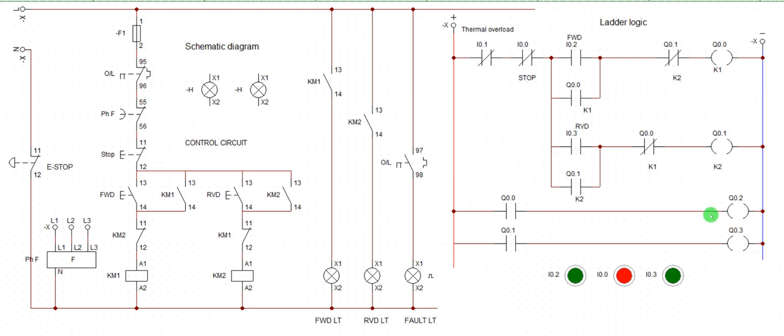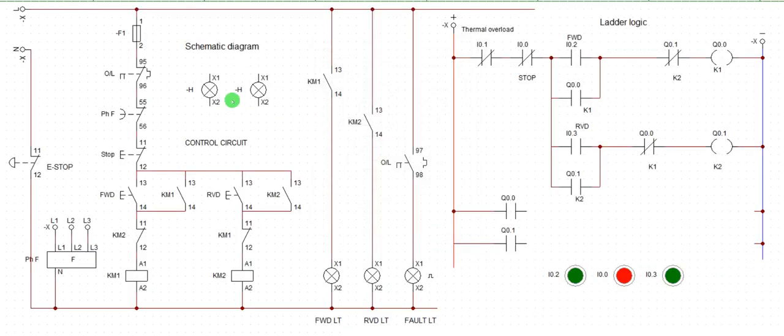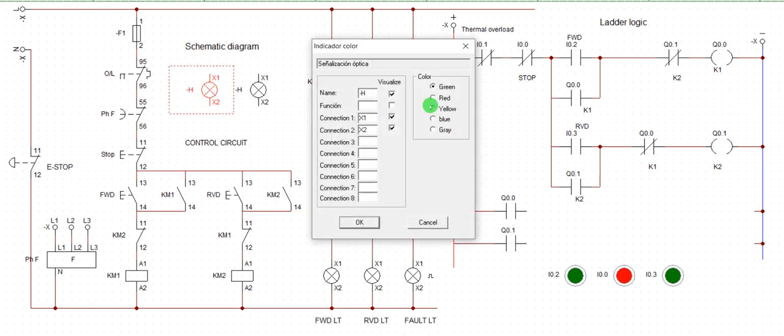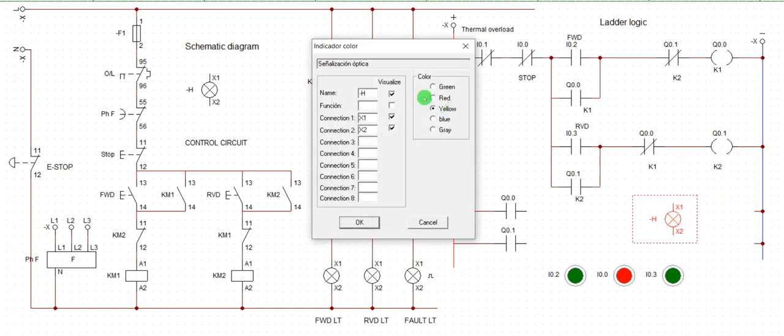Okay, then for more clarity, we can take away this. Then I will put a normal pilot lamp to illuminate for you to see. Let's change it with this type of lamp.